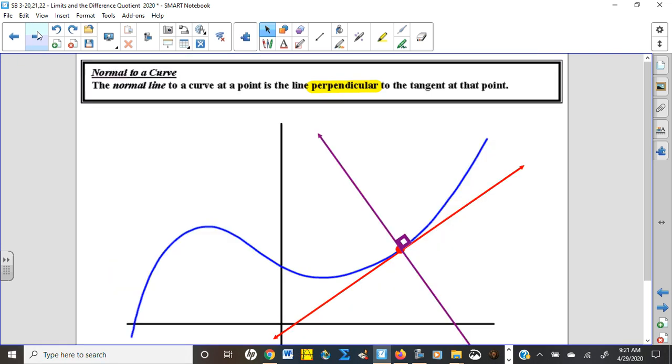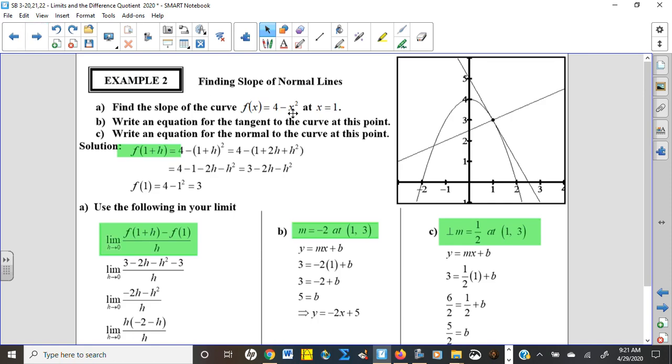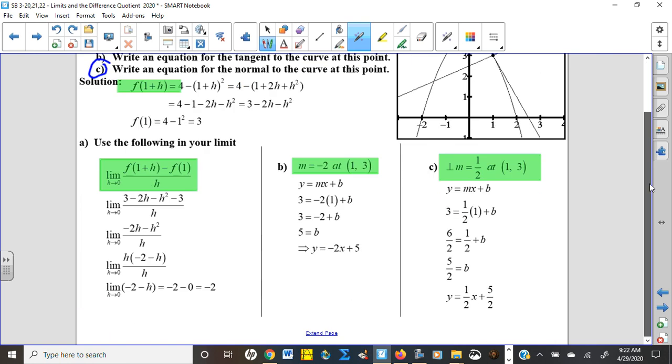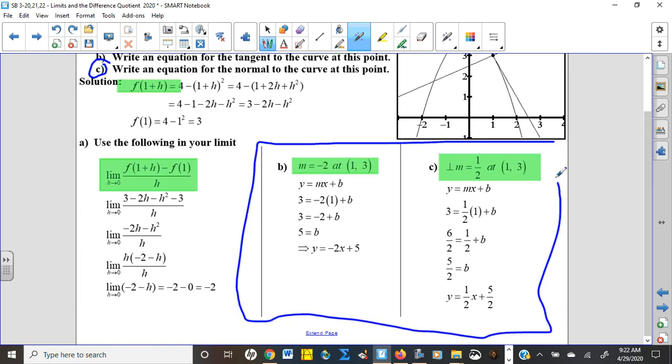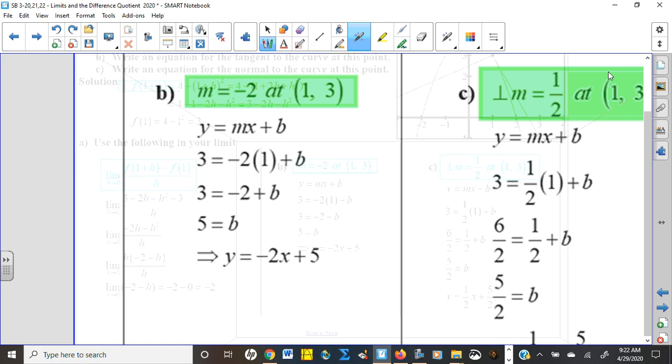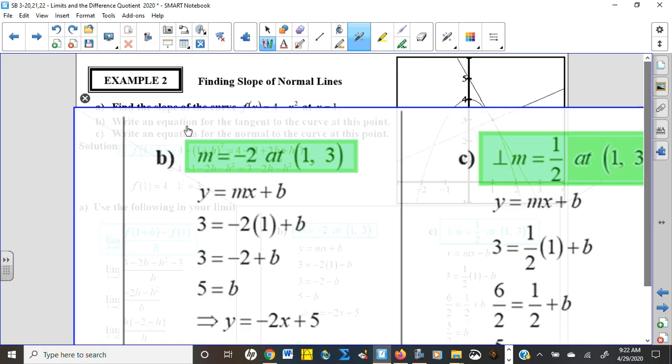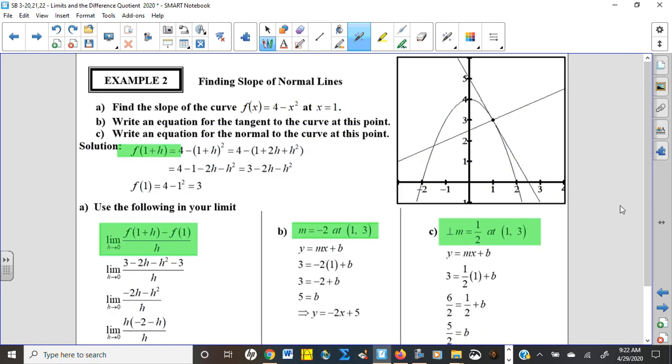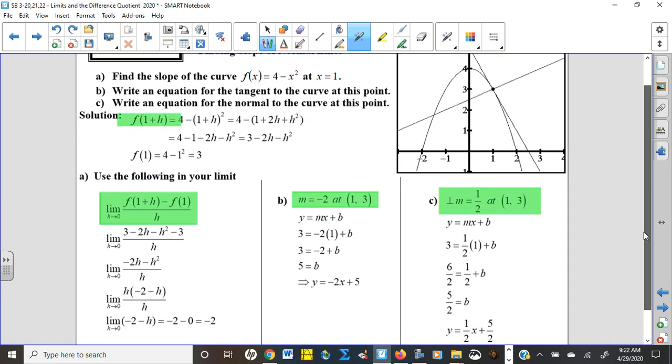So this next problem that we're going to see here is going to be very similar to the first one. This time it's a negative parabola, 4 minus x squared, and they want us to find the tangent slope at 1. Okay, so we're going to write the equation of the tangent line and then the normal line. So they added one part here, part C. Okay, but let's go through the main work. I mean, once you get done with part A, this is Algebra 1 work here. This is nothing. Okay, all you need to do is get through that first part. You get through part A, which is the calculus part, you're in good shape.